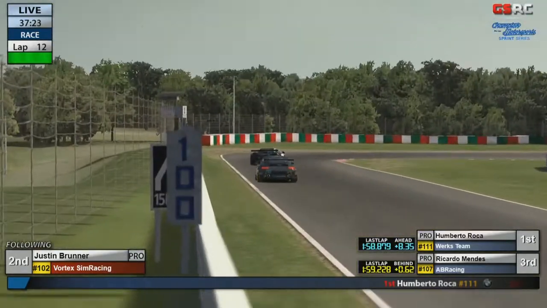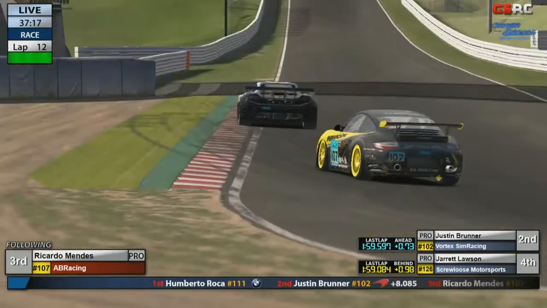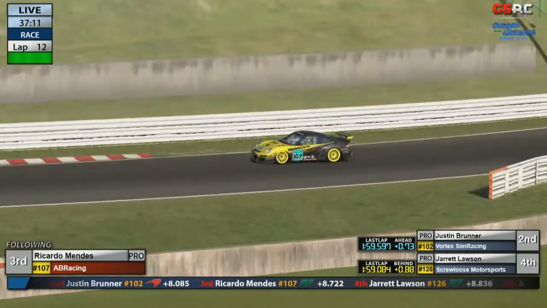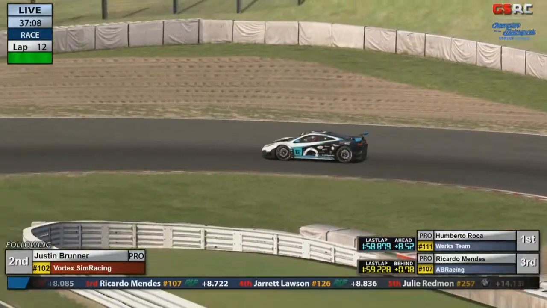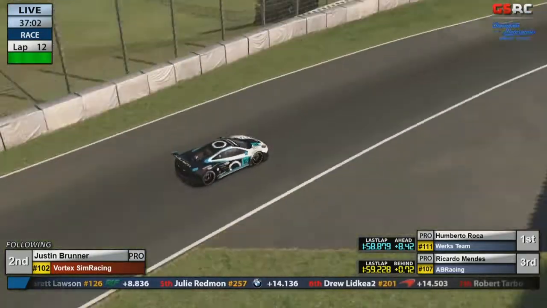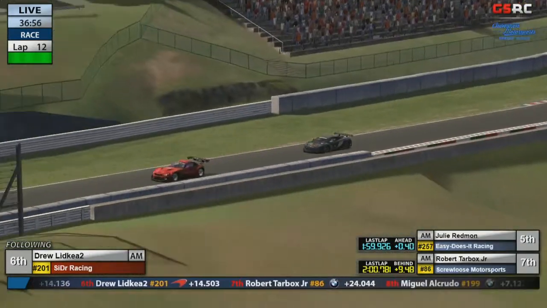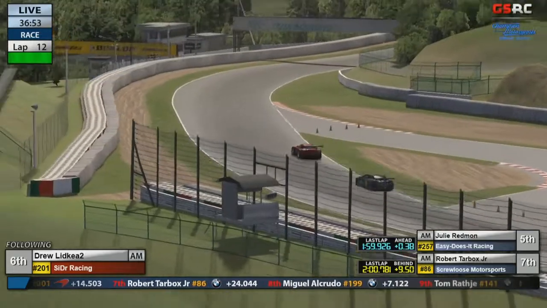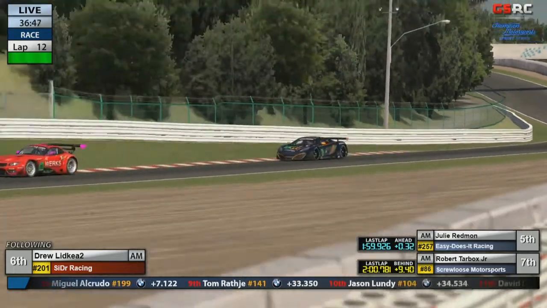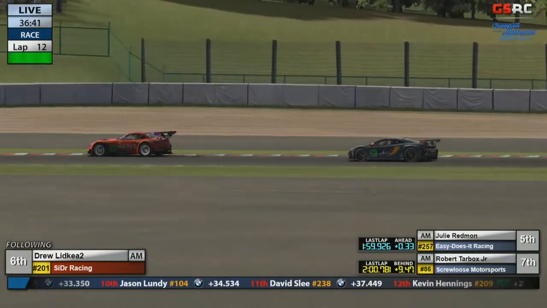Meanwhile, let's have a look at the Mendes-Brunner situation. Ricardo Mendes is behind Brunner. Still a healthy gap for Brunner there. So Brunner has got that second place locked up at the moment, which was being held by Miguel Agrudo not so long ago, but he's gone right now. Right, so Brunner in second place. He's 8.5 seconds behind Humberto Roca. We'll see what kind of pace he's got on Roca. That's a pretty healthy gap. Roca can be a little conservative, but he can't be too conservative because he does have Mendes and Lawson very close behind him. And then in fifth place, the first of the Pro-Am class, is Julie Redmond, who has Drew Lidke.